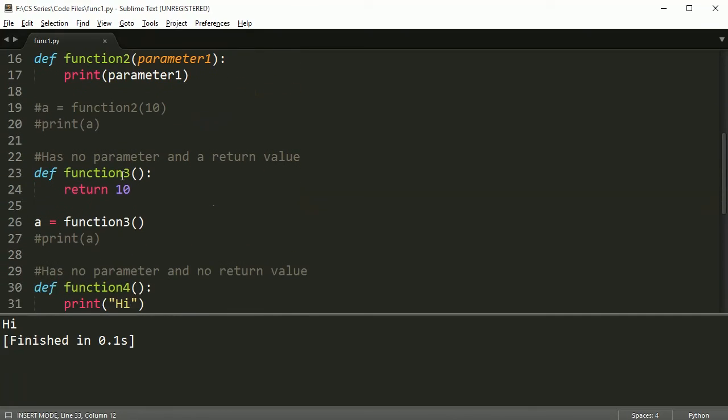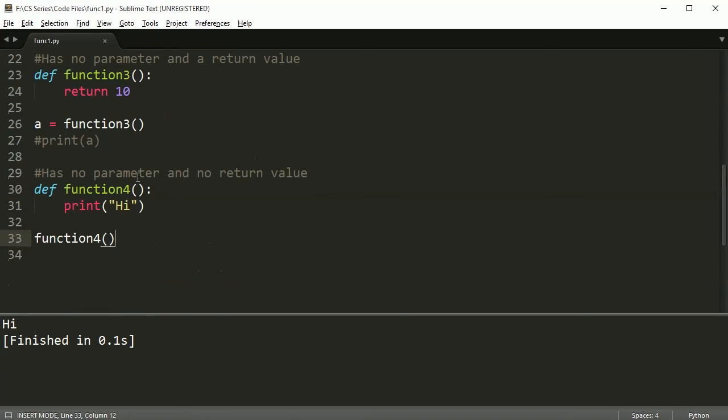A function that has no parameter and a return value, that one's a little bit more rare. Maybe the function will open a file and pull some information out, or maybe it tries to connect to a database based on a file or something. But honestly, this here, not going to use it too often. This one, no parameter and no return value, you're probably also not going to use very often. This type of function might be for printing a menu out or something like that. So if you have a menu in a text-based game and you want to print the menu out, you make a function just to print the menu out.